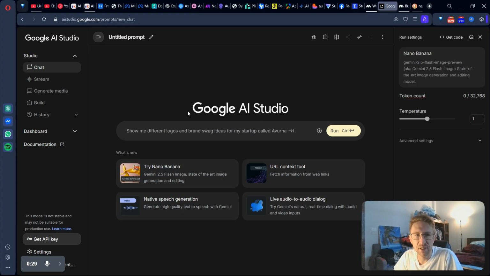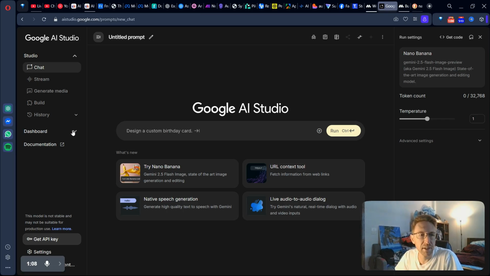And then you will be presented with this screen right here under chat. And from here, you can easily see that you can try Nano Banana Gemini 2.5 Flash, state-of-the-art image generation and editing directly from within Google AI Studio. So you don't have to use LM Arena or OpenRouter or any of these other tools. It's now built directly into Google. And this is one of the latest and greatest bleeding edge image generation services, similar to Google Veo 3, but more so focused on generating images rather than videos.